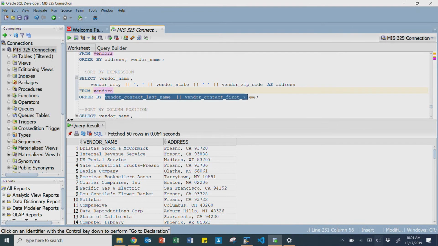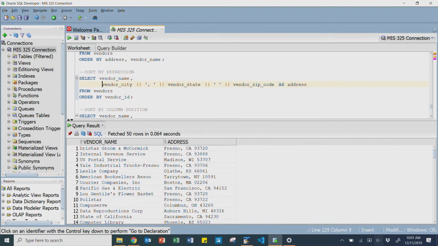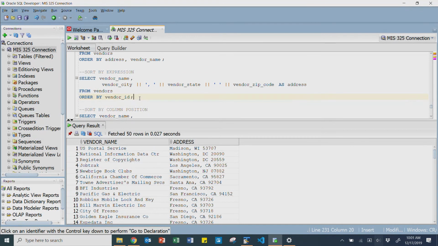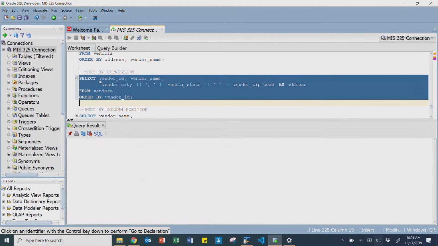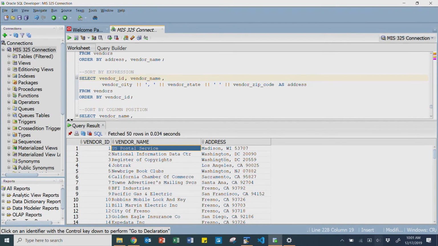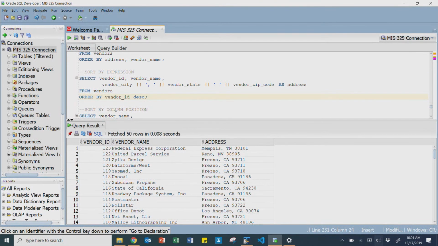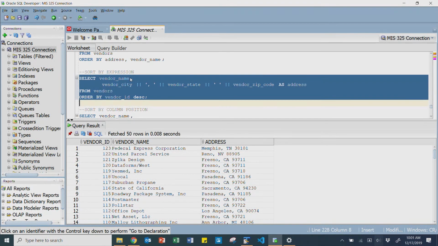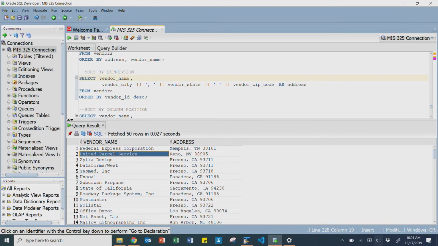Just to show you an example, I can even go in here and say I want to sort by vendor ID. Now you'll notice I'm only pulling the vendor name and the city and state, but it's not sorting by vendor, it's sorting by vendor ID. And just for the heck of it, if I add in the vendor ID, you'll see here's the vendor name, the address, and let's sort by vendor ID descending. All right, if I take this out of the select statement, it continues to run just fine. So you can sort not only by expressions, but by columns that are not even in the actual select. I think that's worth pointing out because that sometimes is something people don't realize.